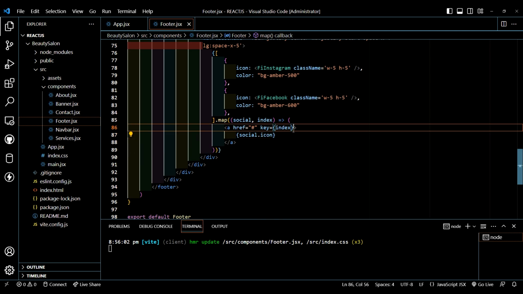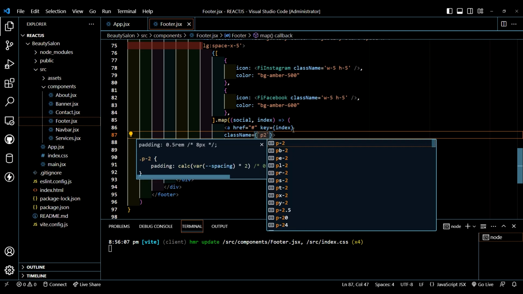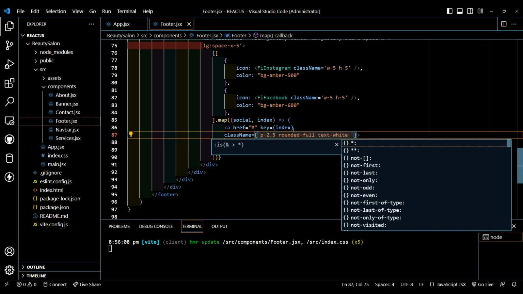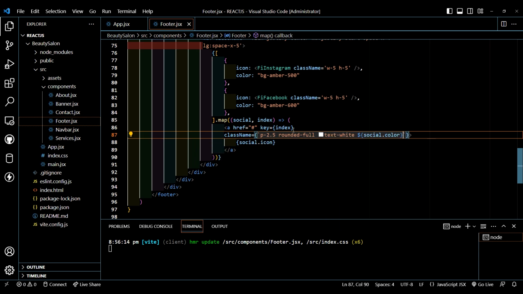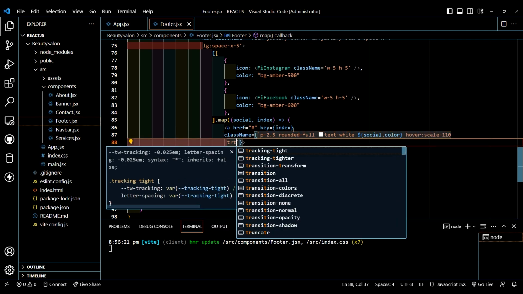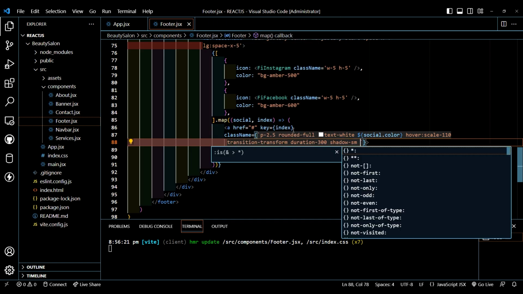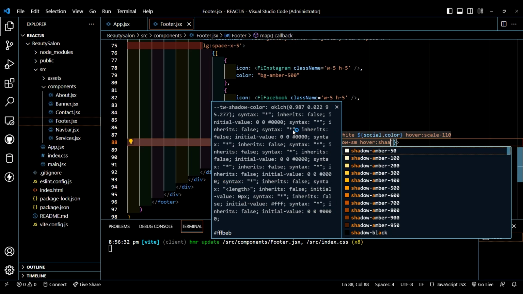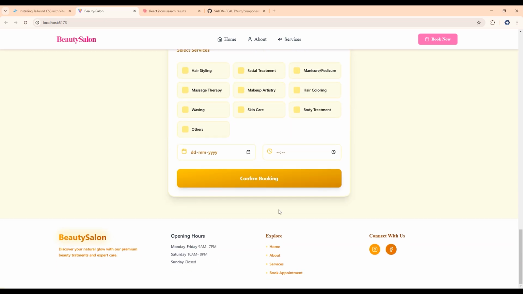Now let's give class name, backtick, padding 2.5, rounded-full, text-white. Let's pass social.color, hover scale-110, transition-transform, duration 300, shadow-sm, hover shadow-ember-200. Now as you can see, the icons are present here.